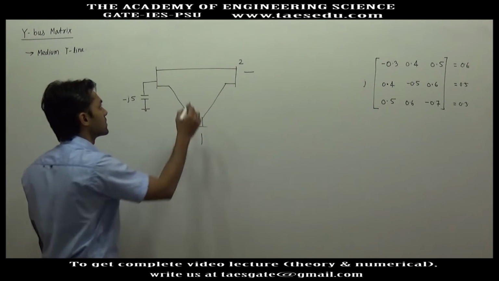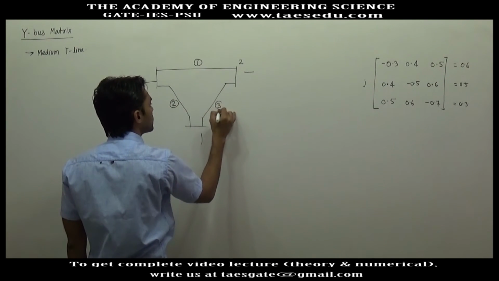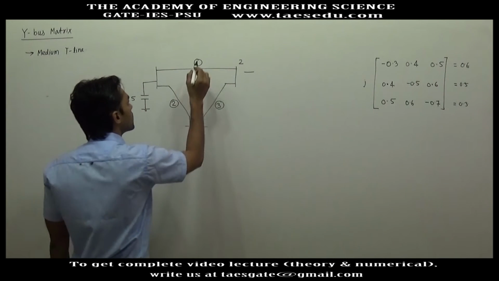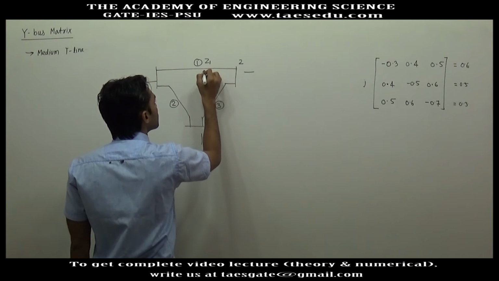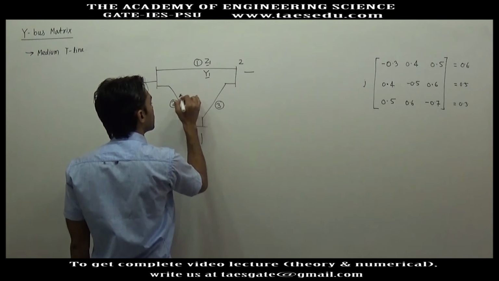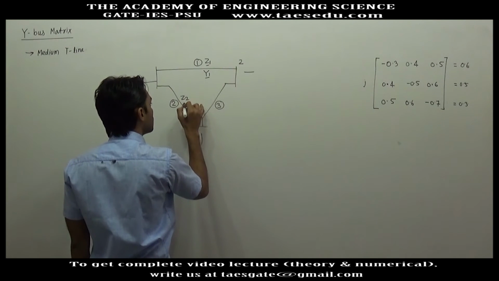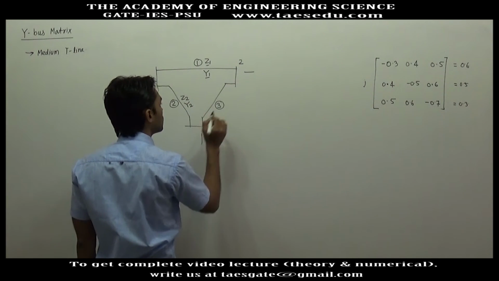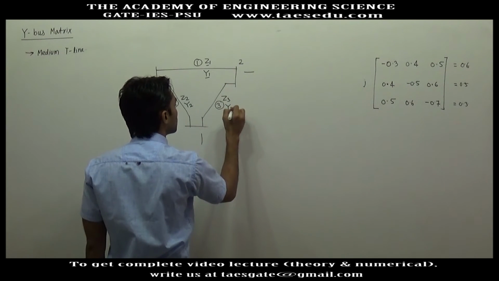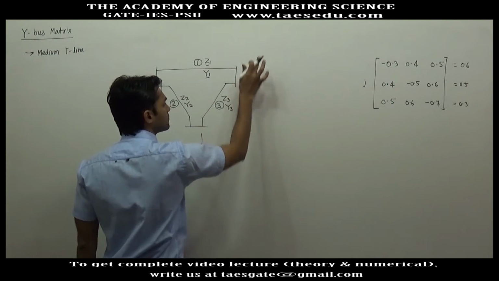Okay. Let's say this is transmission line 1, this is transmission line 2, and this is transmission line 3. So we have to find out Z1 and Y1, the series parameter of line 1 and the shunt parameter of line 1. Okay. Similarly for the series parameter of line 2 and the shunt parameter of line 2, Z3 and Y3. Okay. Bus 1 has a shunt element which is given, and bus 2 and bus 3 have no shunt element. It means these shunt elements are 0.